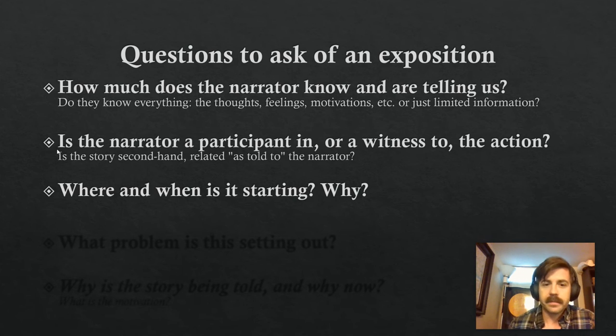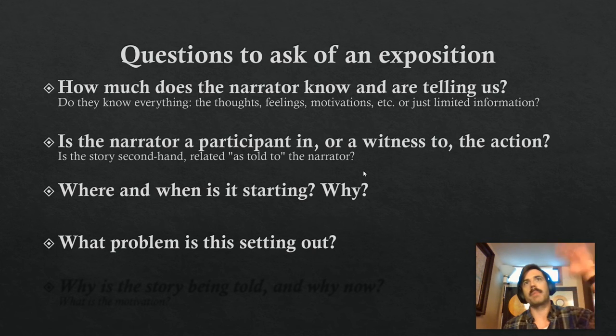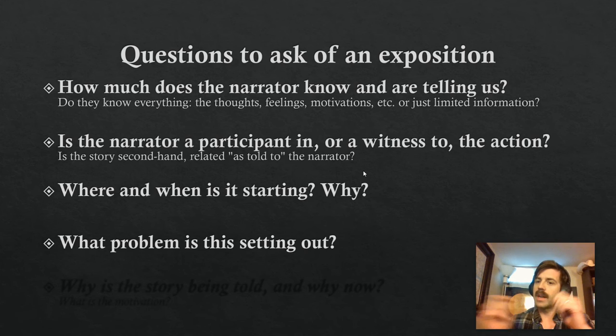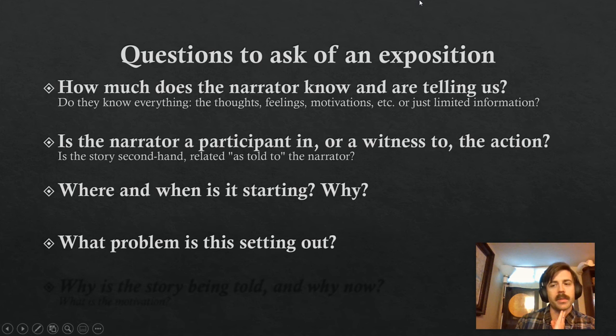And then also in expositions, we've got to start setting up what the problem is. You don't have to come out and tell me, here's the problem of my story, but you might start to allude to it. This is me versus myself in this way, or me versus my parents, or me versus nature as I was hiking along this trail. I should start to be able to guess at that conflict. Maybe you haven't fully developed it yet because we haven't hit the rising action or the problems yet, but I should start to have some hints.